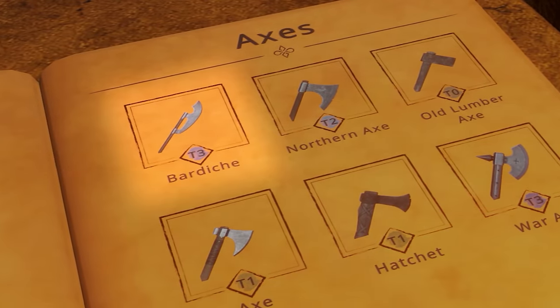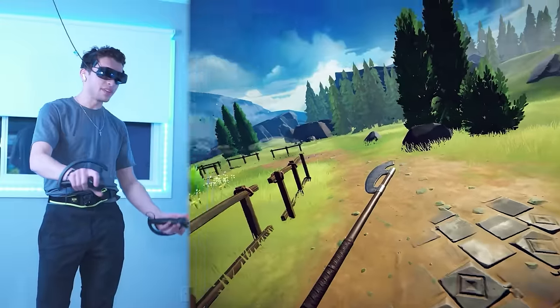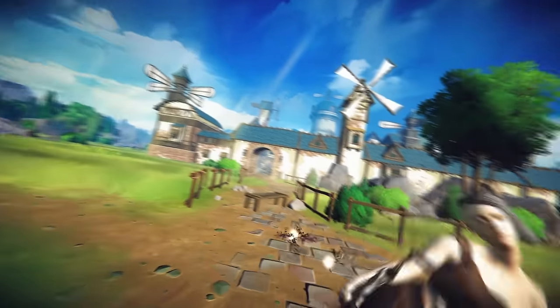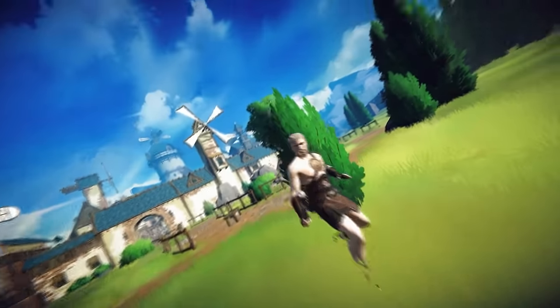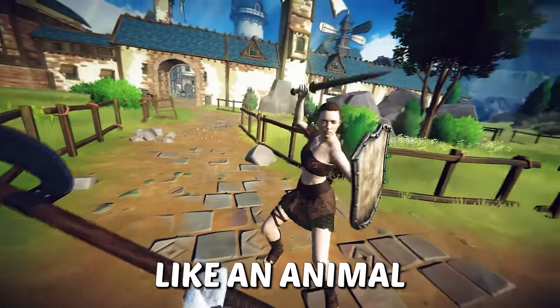Part 12, the Bardiche. A descendant of the Danax, the cleaver-style blade of the Bardiche makes it suitable for hacking and slashing. Now this is a chunky boy. Let's give it a whirl. Oh, excuse me? I'll be taking this back, please. This weapon makes me feel like an animal.